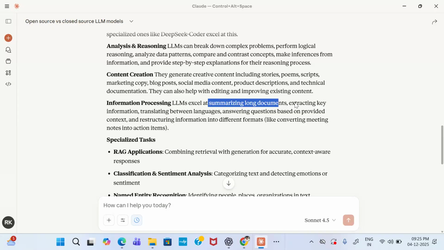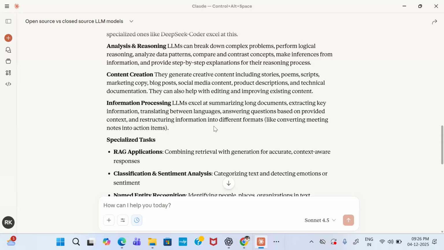And it can do more. Suppose you have a legal document. Okay, nowadays AI has solved cases also. There are multiple instances where lawyers and judges were not able to solve the case, but the AI can solve the case. It can give the judgment. You don't need a judge right now. Okay, the LLM is so powerful, the AI is so powerful that it can give the right judgment. You just give the context, you just feed the law. This is the law, this is how it works. Okay, and give the scenario. This is the scenario. It can give the judgment. Okay, so it can replace lawyers. It can replace judges.